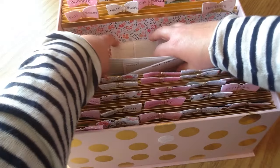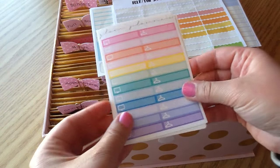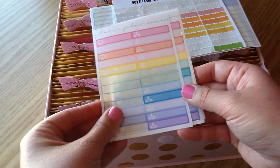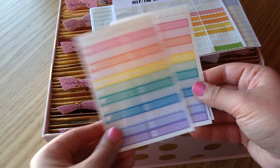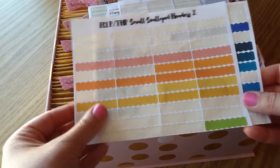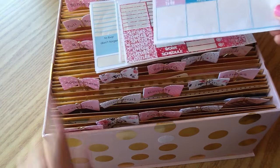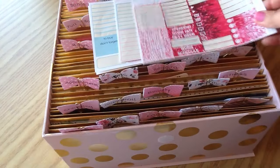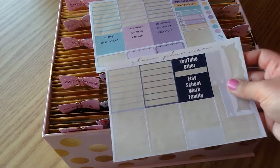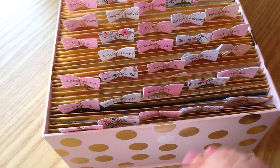Then I have a Headers section where I put leftover header bits. I have pastel headers from when Glam Planner very first came out — I've been totally hoarding them and need to use them. I also have some scalloped headers I purchased and printed offline. The rest are leftover bits from Glam Planner, Happy Planner Gal, Scribble Prince Co., L Plans, and Elle Plans.